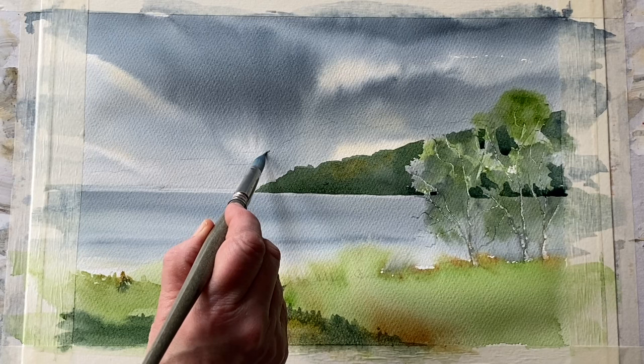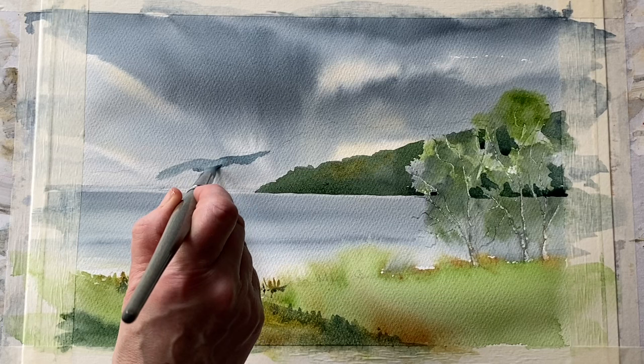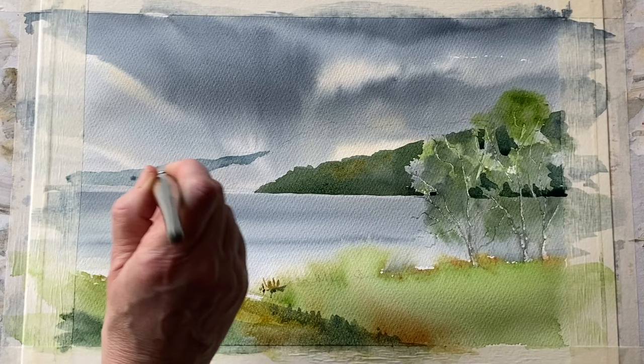My first mountain, the nearest one, is still wet, so I'm not going to paint the middle mountain yet until everything's dry. But I'm just going to get this light grey mountain in first to give me some aerial perspective. And then once everything's dry, I'll be able to come back and put in that last mountain. Making sure that I don't paint over the light waterline that I lifted out from the wet in wet wash.